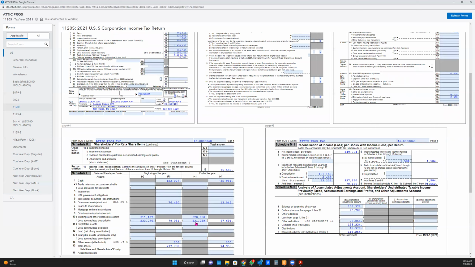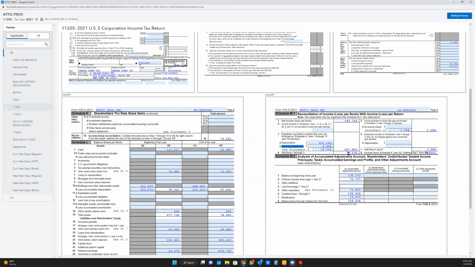What will totally throw you out of balance is this line item here that says travel and entertainment, okay? Travel and entertainment. There is also statement 9 and statement 10. All of these little things will throw you out of whack, because then the balance sheet within the tax return is not going to balance, because the P&L for the books is going to have 100% of the value for entertainment and for the meals.